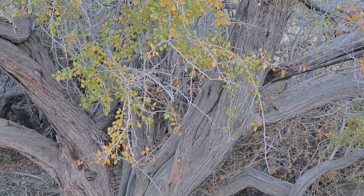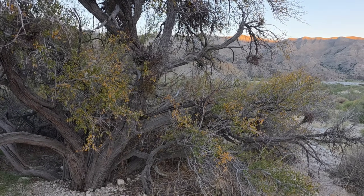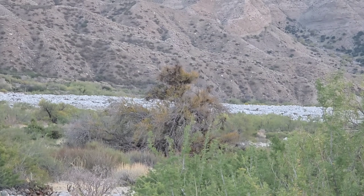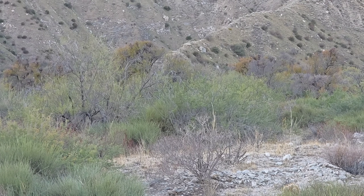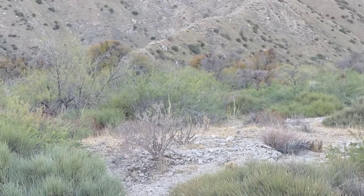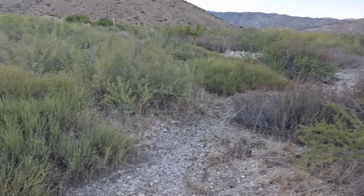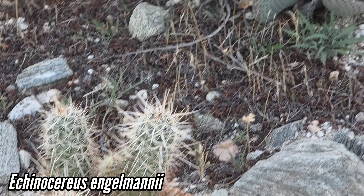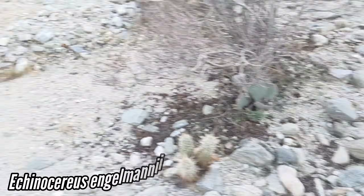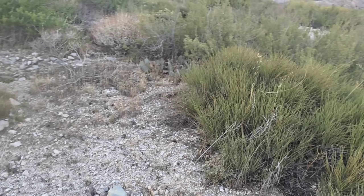Definitely worth coming out here. The buckthorn family has a lot of cool members in the deserts and dry regions. So we got that individual right there — that's the Pseudoxyphus — and then a little colony of them right over there. It likes the uplands; it doesn't even like being down in the wash. We've got Ephedra, Senegalia, Echinocereus — I think that's Engelmanii — Opuntia basilaris, the beaver tail cactus, and all this wonderful metamorphic rock beneath us. And Celia farinosa. All these wonderful desert plants I learned botany on and haven't seen in years.